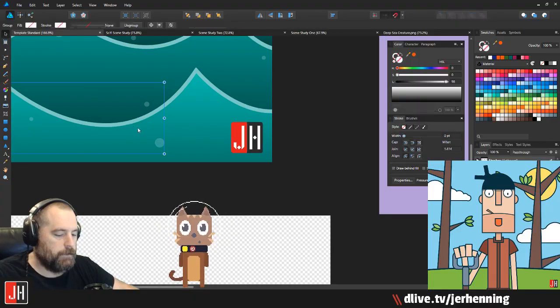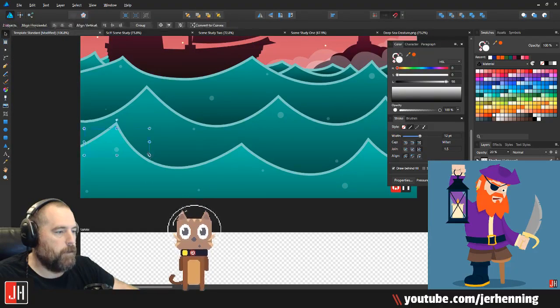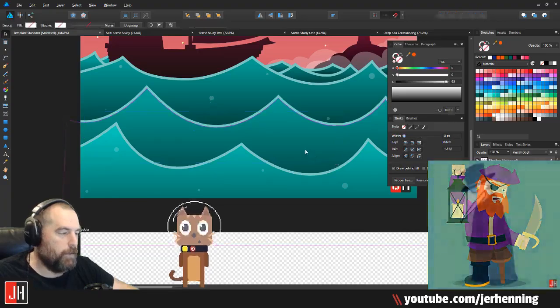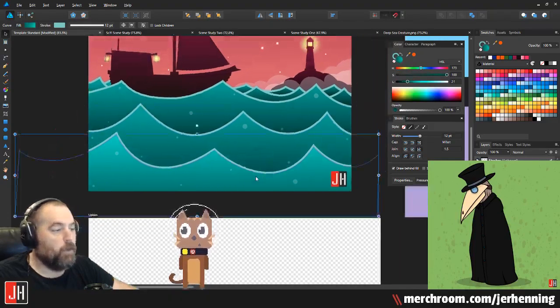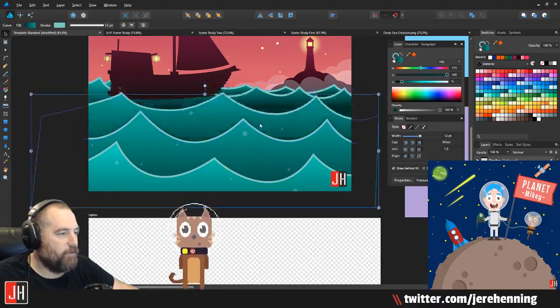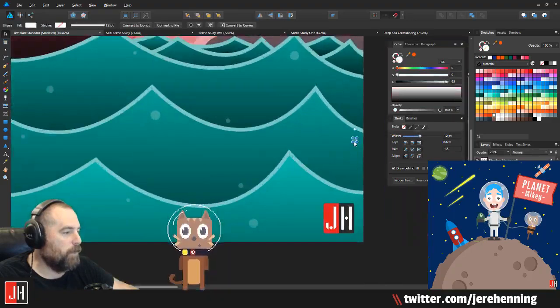We're going to group these, cut them, and paste them inside the wave, because I want these shapes to be part of their respective wave. So if we move the wave, the shape will move with it. See this? Now if we move this wave, see how those move with the wave? This would be cool to animate. You could take it into an animation software and move it all down. This would animate really, really well.